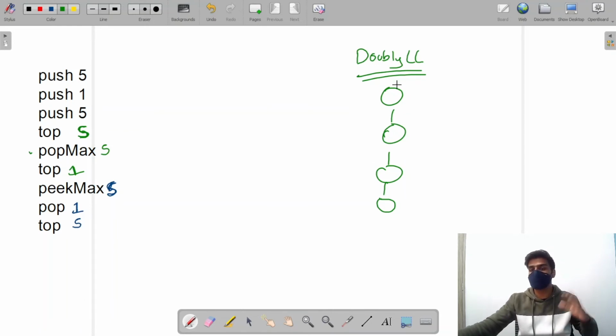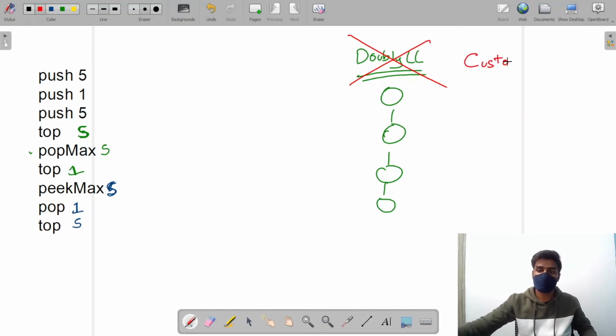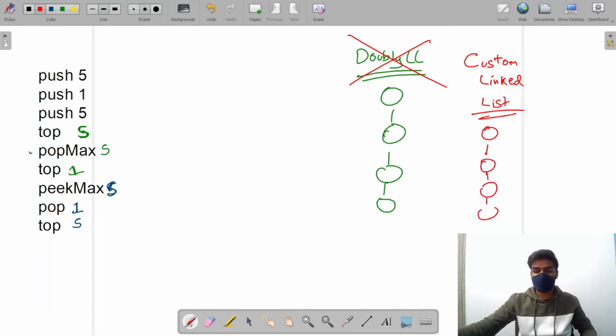It is behind the backend of that linked list, so we can't access the nodes here. So for this, we can't use a doubly linked list. We have to create our custom linked list, and then we will solve the question.